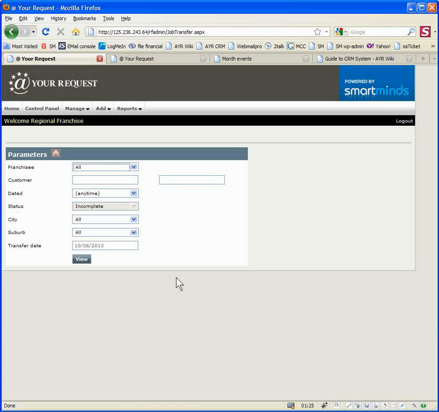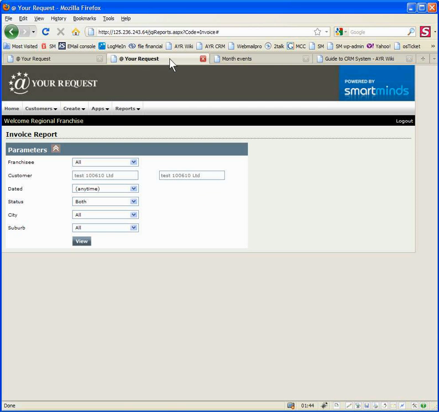But first, before you start on this process, you need to deal with the jobs. You need to tidy up the jobs and make sure that they're all complete and correct for the old franchisee. Otherwise the system won't be up to date and the transfer may become a bit messy. So what we do, I've done a test scenario.